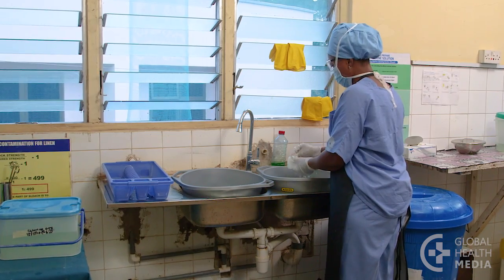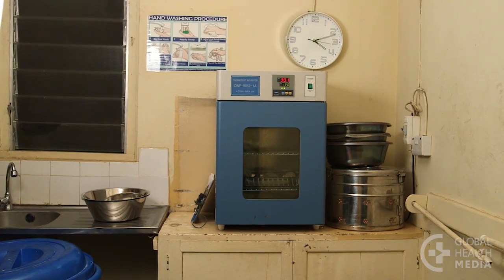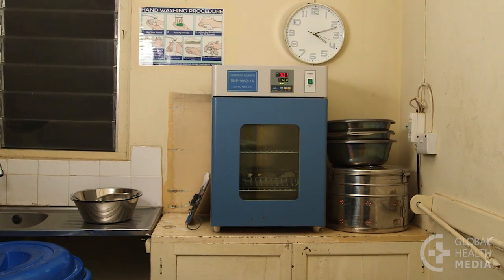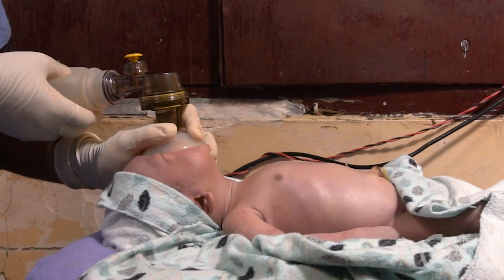This video will show the key steps of cleaning resuscitation equipment, including sterilizing the parts in an autoclave. This will make the equipment safe for the next baby.